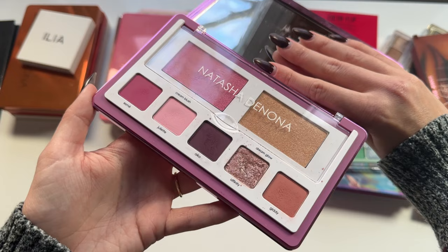And when I picked it up and I saw these shimmers and how they swatch and how they look on the eyes, I was in awe. I haven't picked up any of their other palettes just because the color stories were not as inspiring, and I pretty much have every shade I need here, right? The green, the purple, the blue, the red, the kind of whitish. Gorgeous. Cannot recommend this enough. Super small brand, super gorgeous.